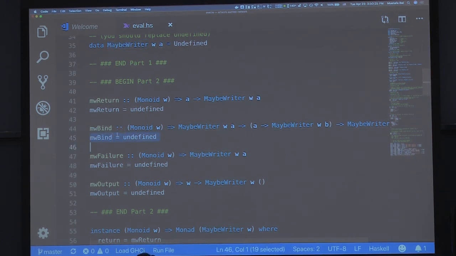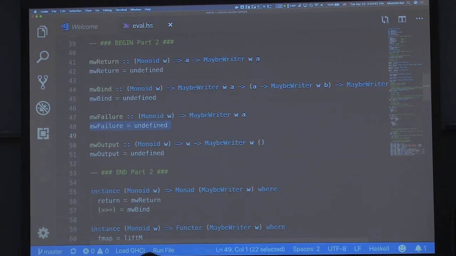Because here you're going to be matching what maybe writer can be, or the monoid inside the maybe writer can be. You're going to be matching it based on whether it is equal to nothing, or equal to just the tuple, right, AW? And then you will go by cases. So these should be all one-liners. And part one, isn't that a one-liner as well? Yes.